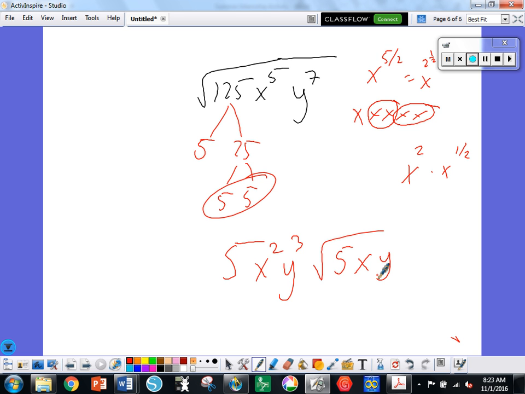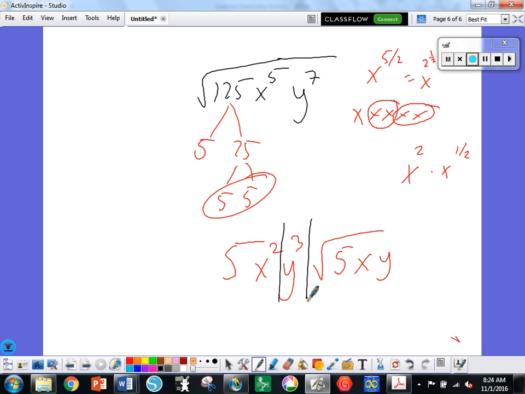Do I need the x? I'll explain why the x doesn't need it. Anything squared comes out to be what? So it doesn't matter what that x value is. Anytime I square him, he comes out positive anyway, right? This is the guy I need. The y to the 3rd is the one I need to do absolute value for.